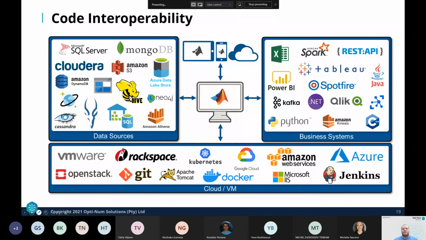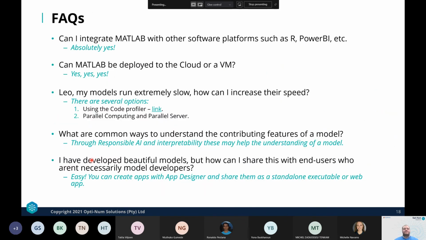What you can interoperate with and integrate with are so many different platforms. Perhaps you have legacy code or already standing infrastructure that you want to make use of. You can integrate with so many different business systems, data sources, as well as cloud and virtual machine software.